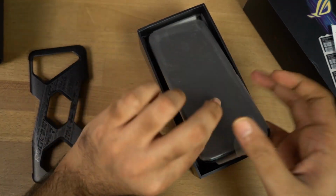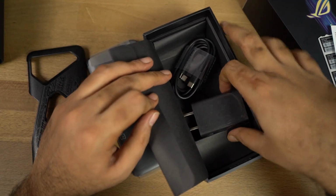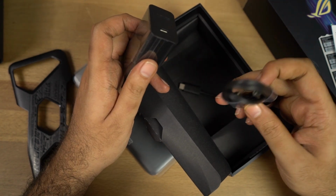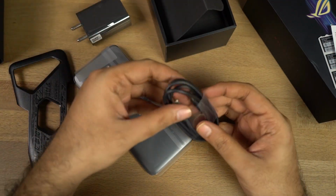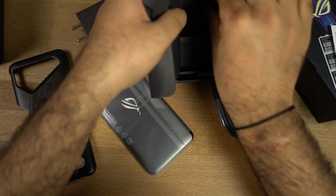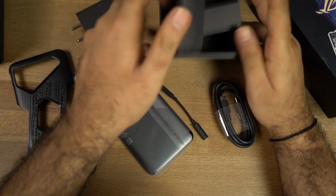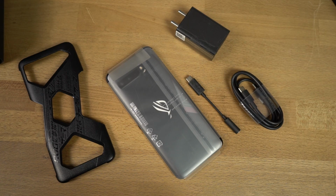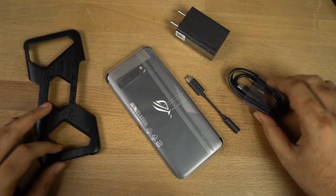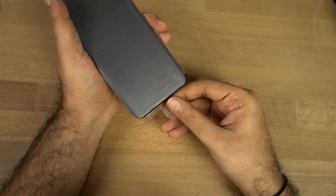Next we have the phone itself in plastic wrapping. Following that we have a 30 watt power adapter and a USB Type-C charging cable. This is a Type-C to Type-C charging cable which we rarely see. And you also get a Type-C to audio jack converter, and that's pretty much it. So guys, these are all the contents of the box. Now let me just put everything aside and come back to the phone. Let me remove it from the plastic wrapping.